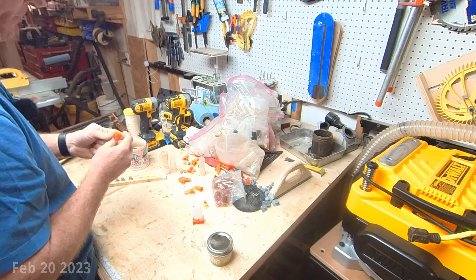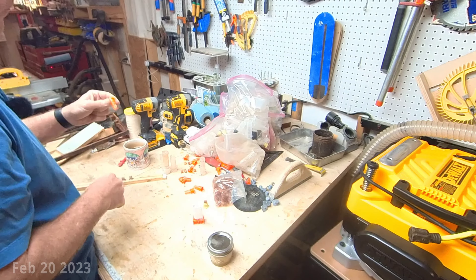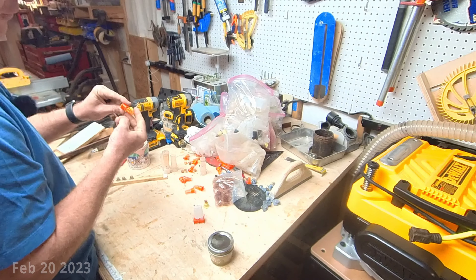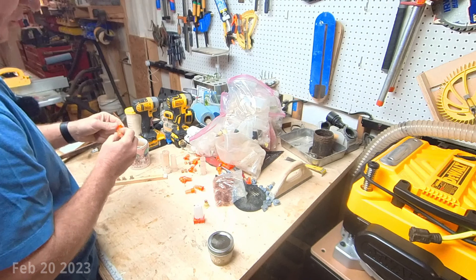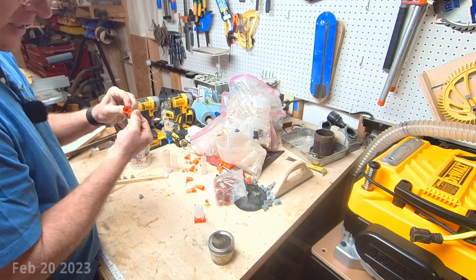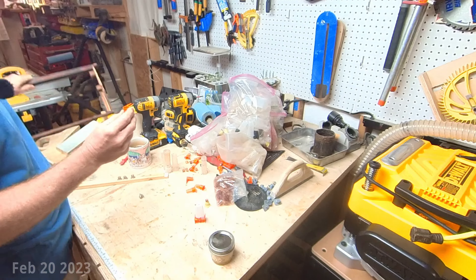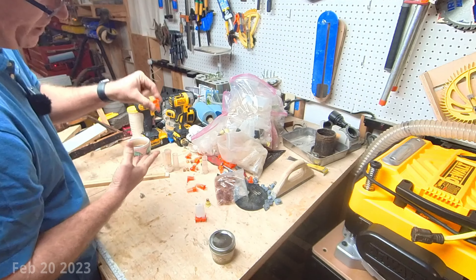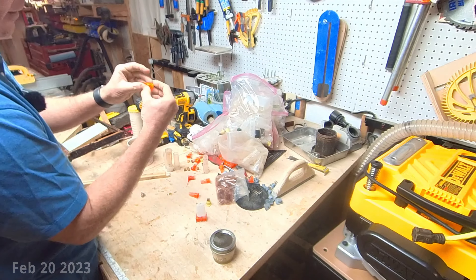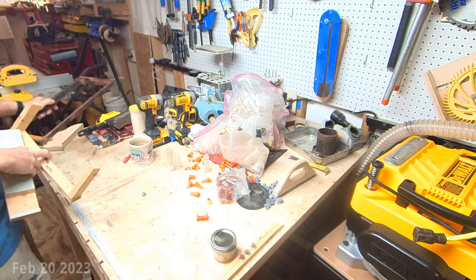Cell protectors are really cheap, easy, and low-cost insurance to ensure that your cells don't get chewed down by the workers or by another queen before they hatch. They're good for both transport and ensuring workers don't break down the sides of the cell. There are two different styles — this one has forks on both sides, and this one has a fork on one side. The single-fork style works better on natural comb without foundation; the double-fork style squeezes in between two frames and gets a grip on both sides. I've come to prefer that one, and they're a little bit longer as well.